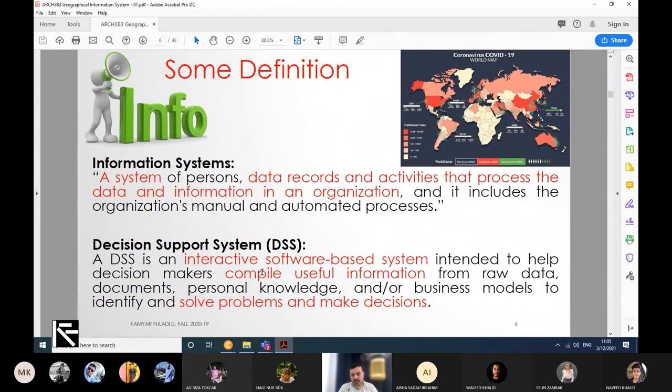Every day, every single moment even, you use a decision support system throughout your body, throughout your life. Imagine you want to cross a street. You will just look at your surroundings, your left, your right, your left, see the speed of the vehicles. And then you start to process in your mind. From your eye, you get some data and start to process it in your mind and decide: are you able to cross the street without a crash? You can cross the street safely, or no, you need to wait for a few moments.